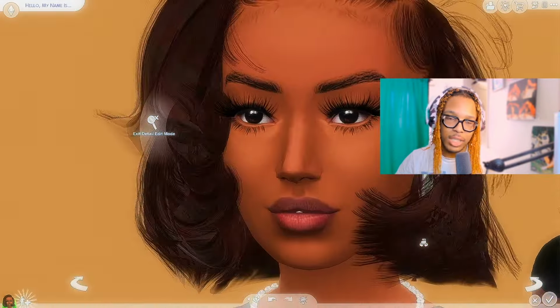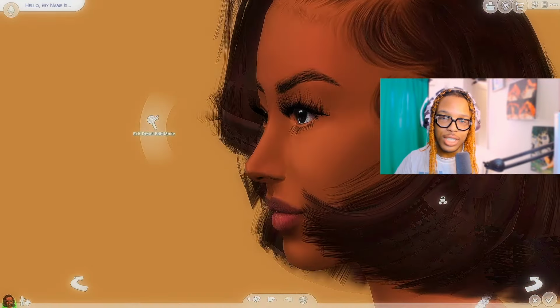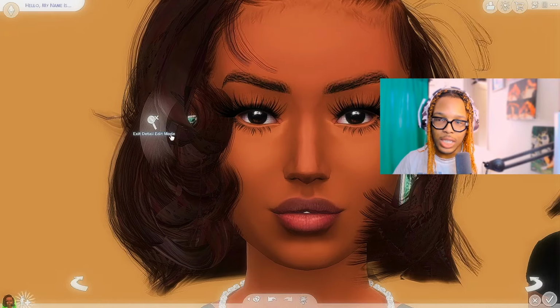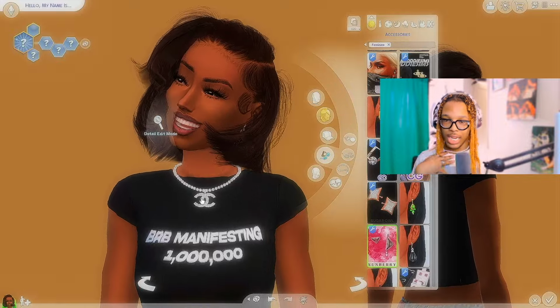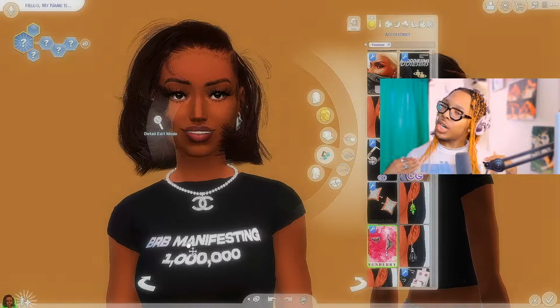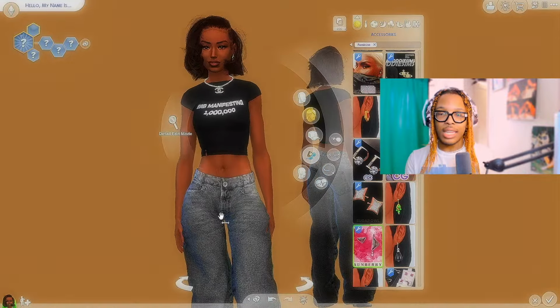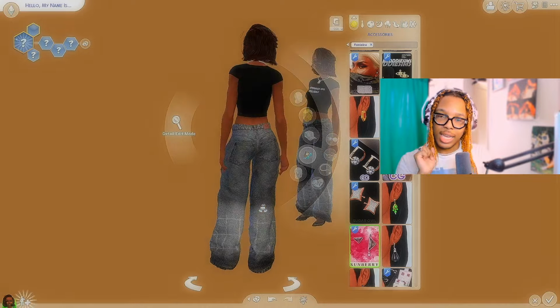Okay. Obviously, this base is what we have to work with. We have the cute little earrings, a little lashes that we added. Brush up her brows. We came out the house, put on our little lace front. Then we go into the cute little Chanel chain necklace, and then her shirt that says, I'm manifesting $1 million. It's also a crop tee that leans into this cute, huge, extreme wide leg pant.